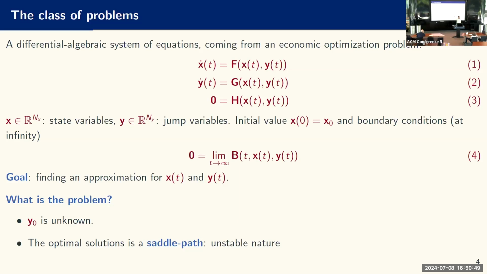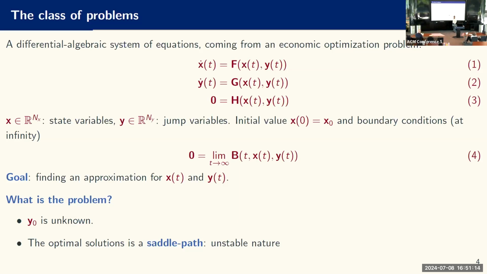We have algebraic constraints, right? For example, they come from economic conditions: no-arbitrage conditions, market clearing conditions, etc. That provides a relationship between the values of X and Y. And the initial condition for the state variables is given. For example, capital at time 0 is given. And the boundary condition at infinity looks like this.